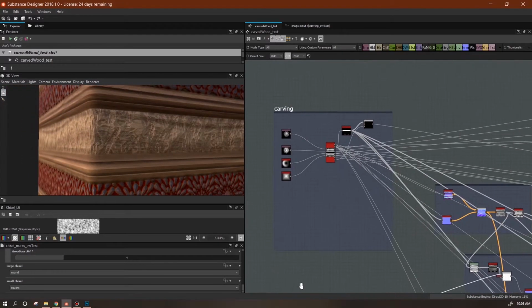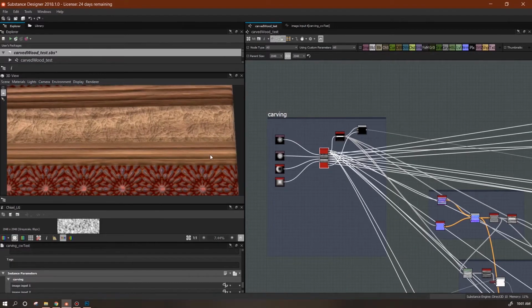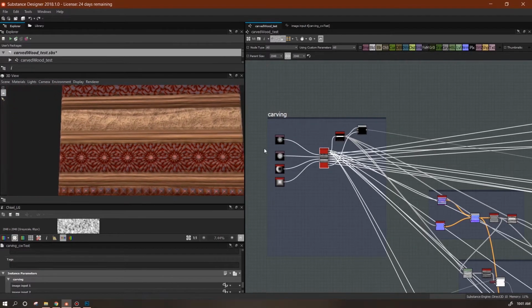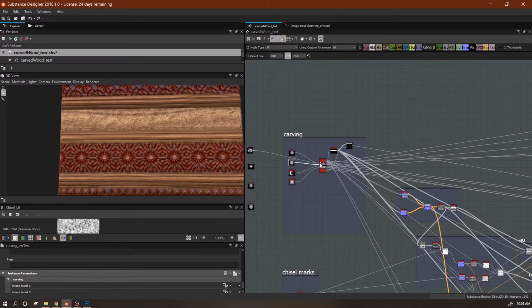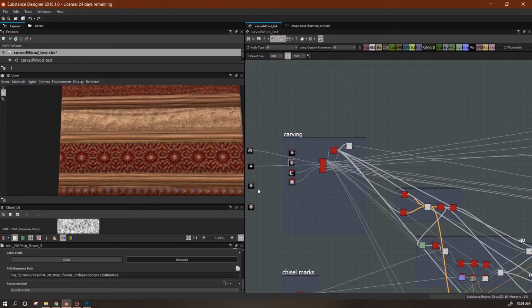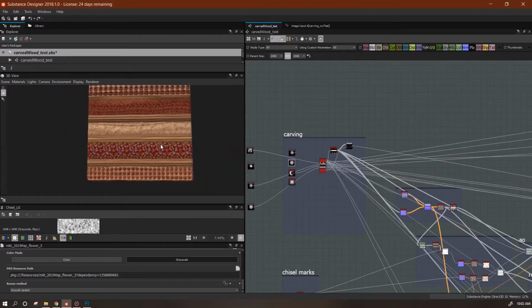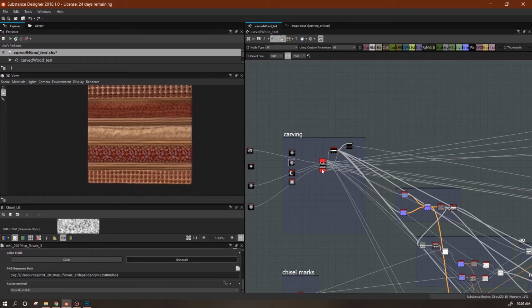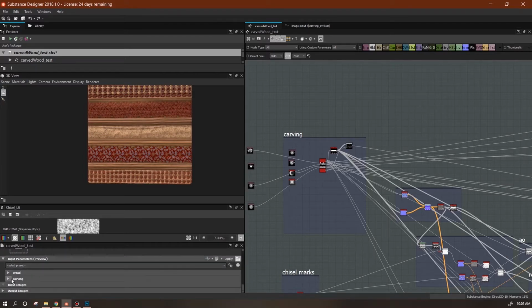And then the third standalone material we're going to have is going to be this carving material. Now you'll notice that I have inputs put in here, and that's because this material, well, it's not even a material, it's an engine that takes whatever input you put in here, and then it's going to manipulate it according to the functions of that engine. So again, it's something that can be reused with other things, and this one I did expose in the main graph, so we can fool around with it here.